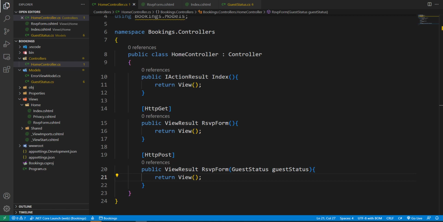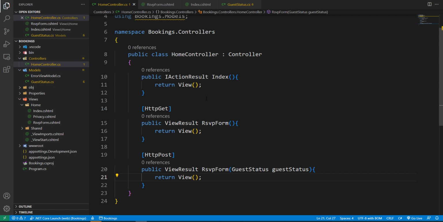Alright, so to demonstrate how this works, I am going to have to do some prep work. One of the features of this application is that we will present a summary page or a list with the details of who is attending our event. So in order to do this, I will need to keep track of the responses that I receive from each guest that books or RSVPs for our event.